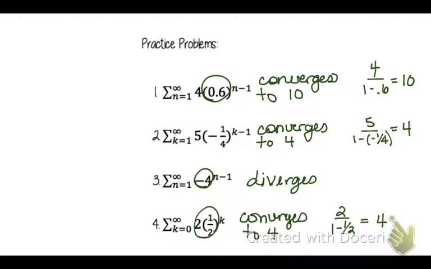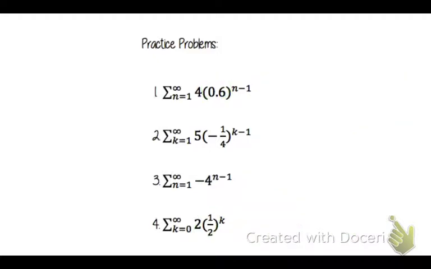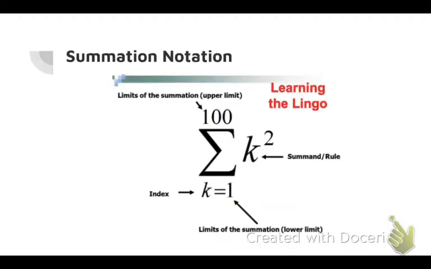Okay, so that's really the simplest of all of them, I think. Again, some of the summation notation and learning the lingo: this tells me that I'm adding things together. The index is k, and then equal to 1. It could be n. It's just the variable that they're using to write the explicit formula, so don't let it throw you off if you see different variables there. We're just generating a sequence.